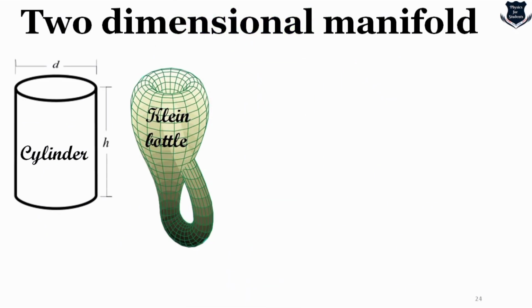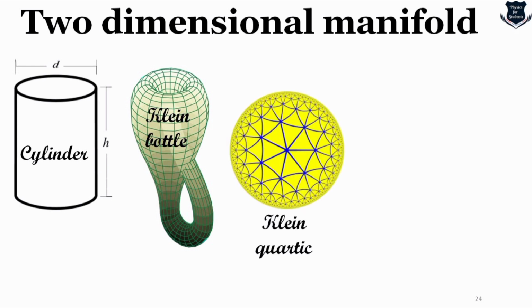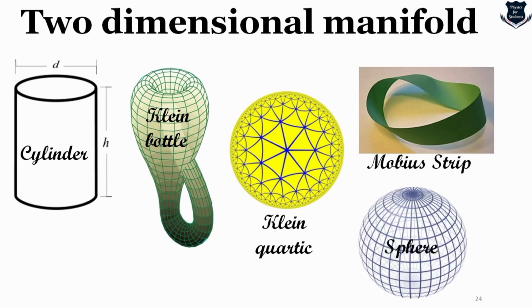For the two-dimensional manifold, we have a cylinder. We have the famous Klein bottle, which was invented by Felix Klein around 1882. We have a Klein bottle, a Mobius strip and a sphere. Now just hold on. There is a very interesting history which I found out through my study, and I am going to give credit to the researchers who have done that. The Mobius strip, as we see it, actually dates back quite a long way.